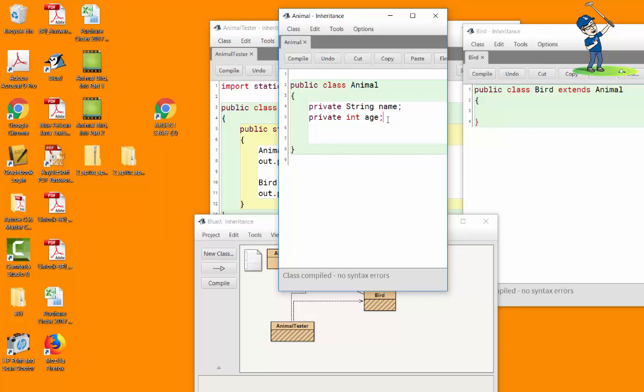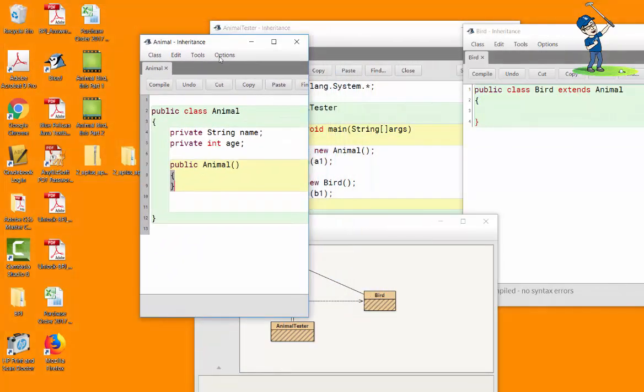So now we'll have to make a constructor that gets a string and an int.